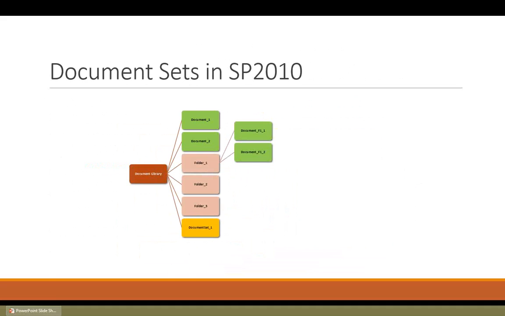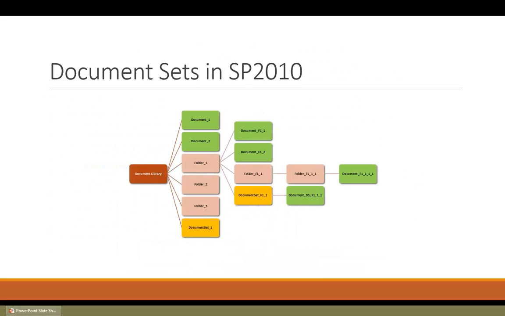Your folders can contain documents on each level, and also they can contain subfolders, and the subfolders can contain further subfolders, sub-subfolders, so you can have a folder hierarchy, and you can have documents in each folder on any level of this hierarchy. Of course, any folder can also contain document sets on each level of this hierarchy.